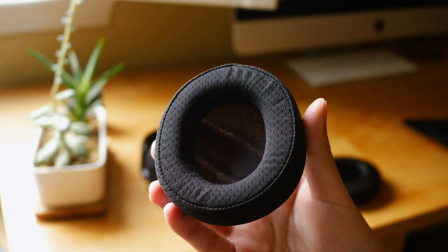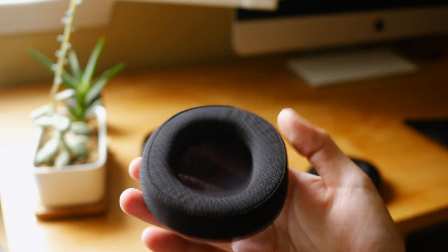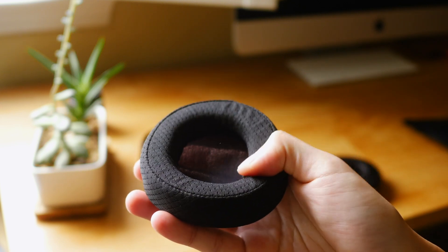Now the first tip comes with the ear cups. When I started using the headset, I was experiencing pain in my left ear after about an hour of use. I found out this was because the tip of my ear was pressing against the plastic bit of the driver housing, causing a lot of pain where I had to take it off and let my ears rest. Now obviously this is a deal breaker for a lot of people including myself. So I looked online and one thing people suggested was to stretch out this metal band here so the clamping force would be a little bit less harsh on your head.